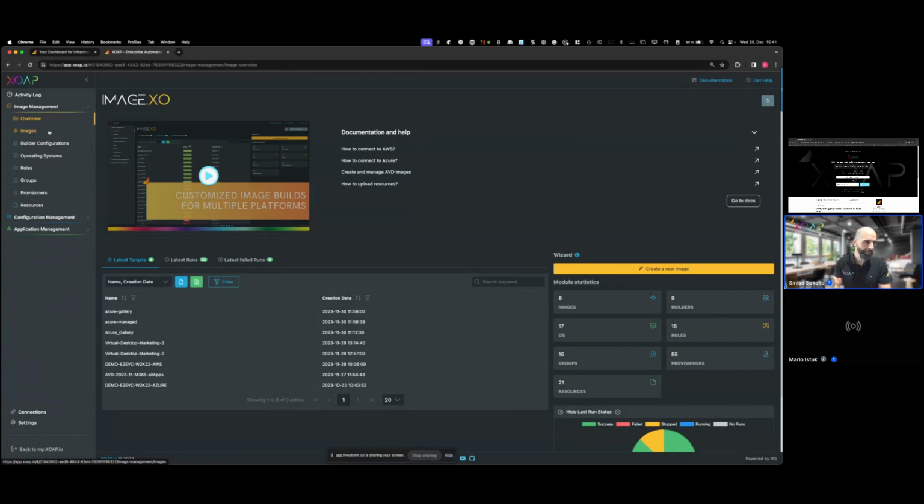So we will have a component that you can run inside your secure environment that fetches all the information that is needed to run the images in your secure bubble. We are also adding a lot more capabilities in regards to how the image should look in the end, so supporting more secure configurations, generation 2 machines for Azure and stuff like that.